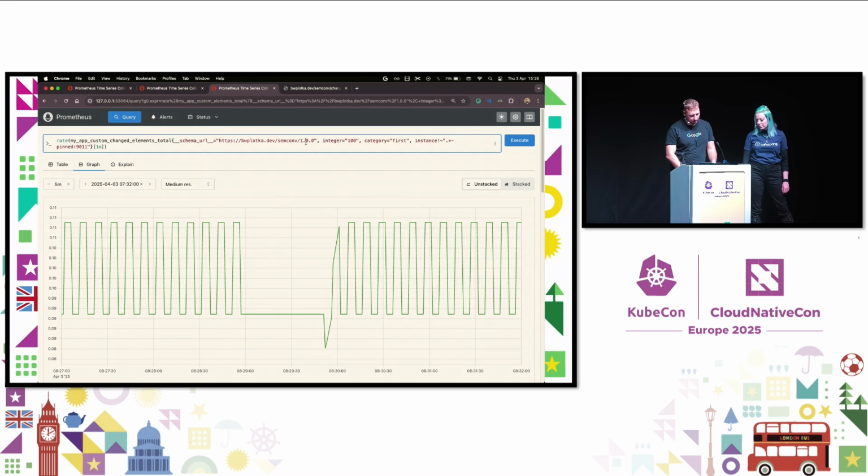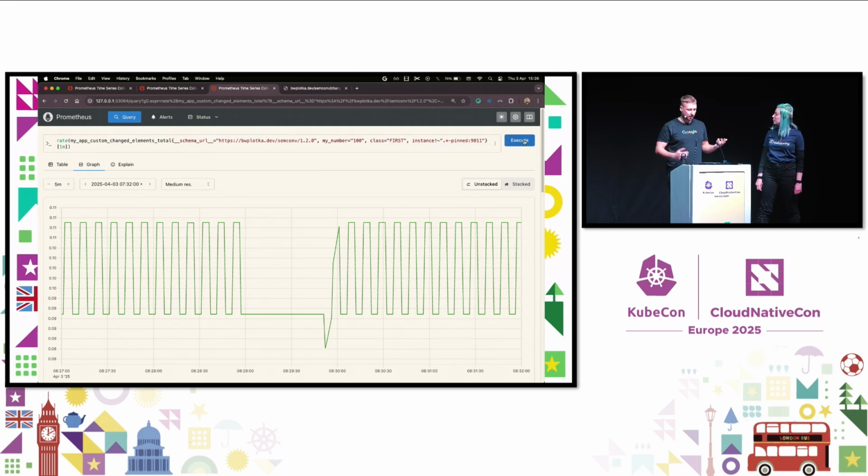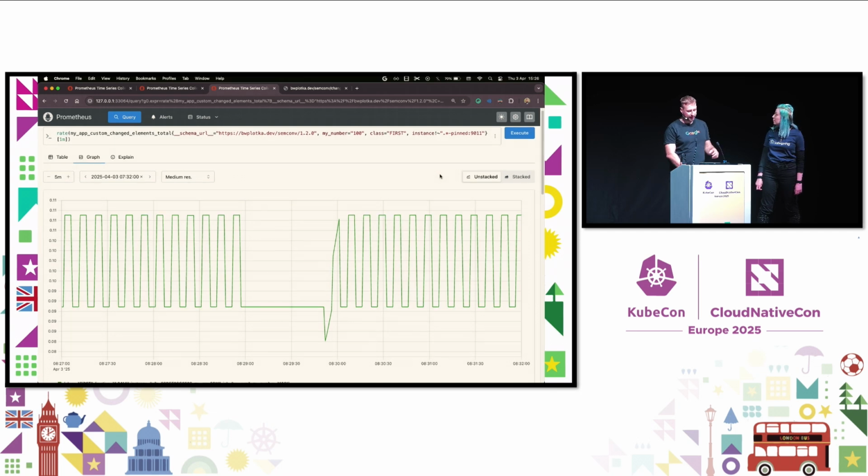I have to actually bump the version of the schema, actually version 2. And then I have to rename my labels because, of course, it's a new version. And someone decided it would be a good idea to change. So why not? I can do that as well. So this is already pretty flexible.